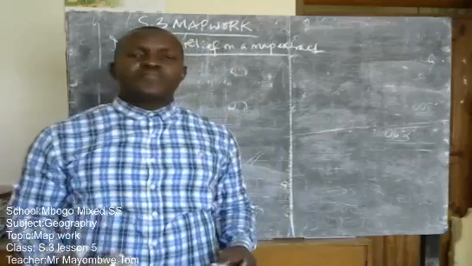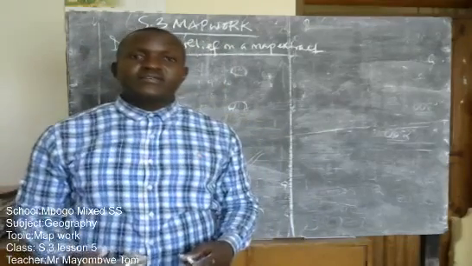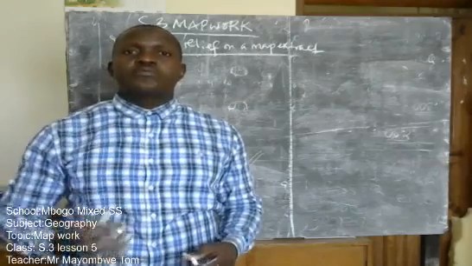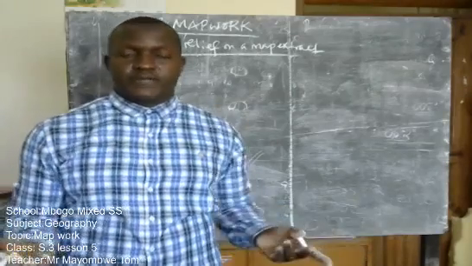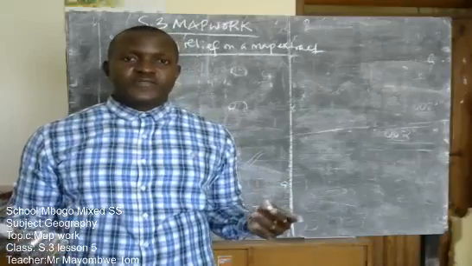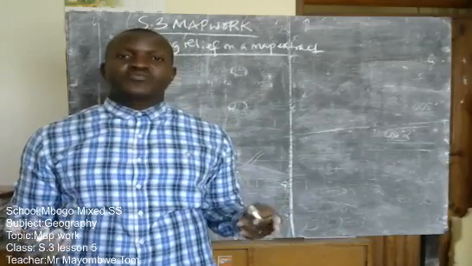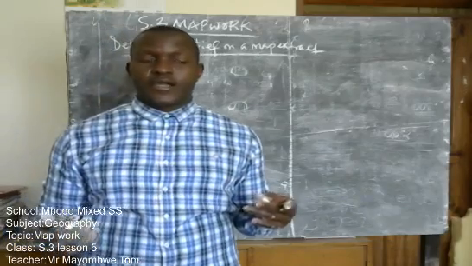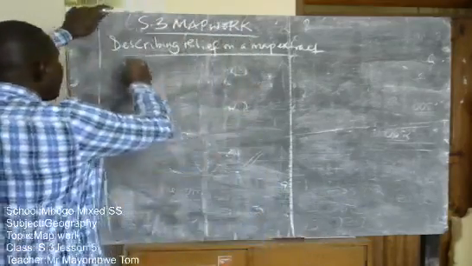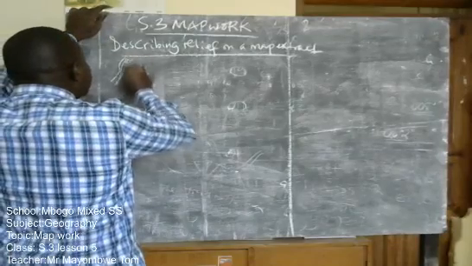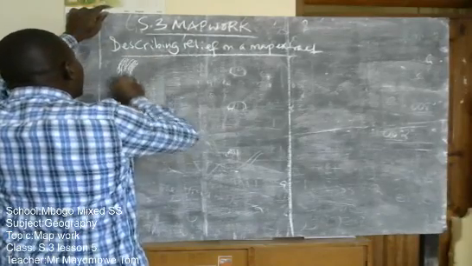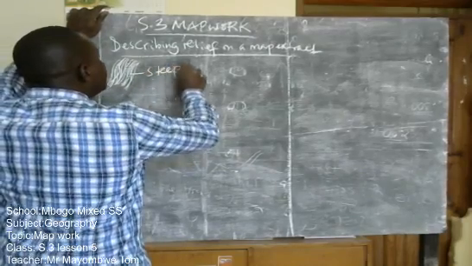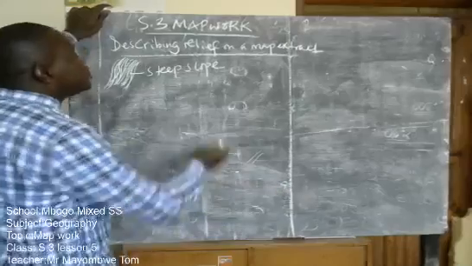Before you can be able to identify these relief aspects on the map extract, you must know how they are represented on the map extract. In describing relief on the map extract, we basically use the contours. How? In an area where contours seem to be so close to each other, like this, then this is a steep slope or steep slopes.